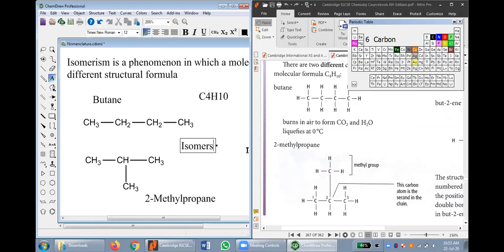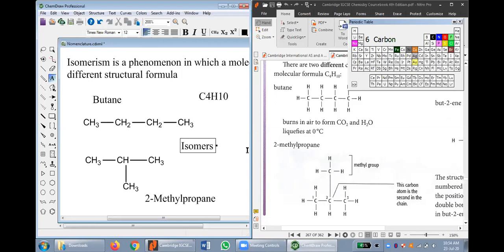Now, what kind of questions do we have to face for this topic, isomerism of alkanes, in exams? Isomerism of alkanes is a very important topic in exams, and if we pick up the last 5 years of papers, you won't see a single paper in which isomerism hasn't been tested in either the paper 2 MCQ paper, the paper 4 theory extended structured paper, or the paper 6. They keep on testing the same thing because it's very important. How do they test it?